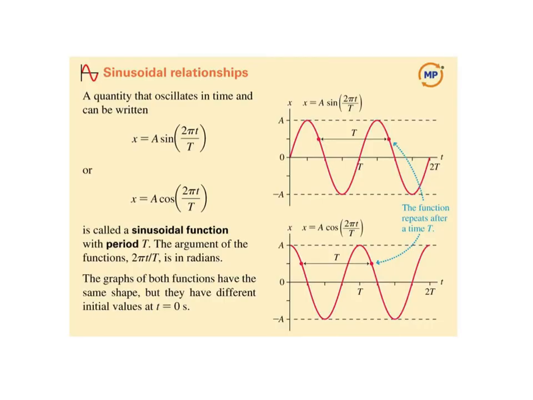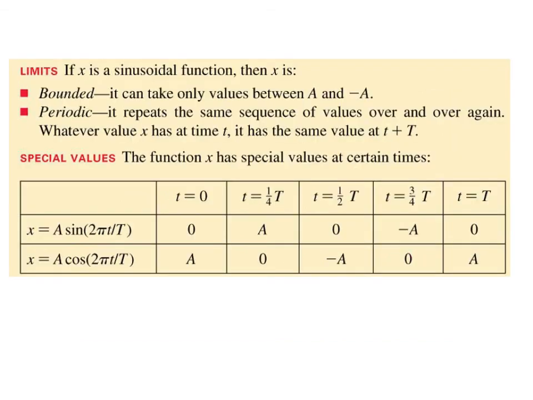Your textbook has a nice little tactics box they put up here, which is at least worth showing, that connects the cosines or sines, what sinusoids look like. Do notice that there are some special values at special times. Let's say we have the cosine: at t equals 0 we start at A, a quarter of the period later we're at the origin, a quarter period after that we're at minus A, at 3/4 of the period we're back to the origin, and at 1 period of course we've repeated. So notice that there's this alternating A, 0, minus A, 0, A pattern at the special quarter intervals. Be careful, it really is only the quarter intervals that have really nice things like that, but they are really nice to know.